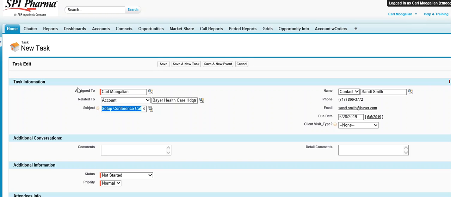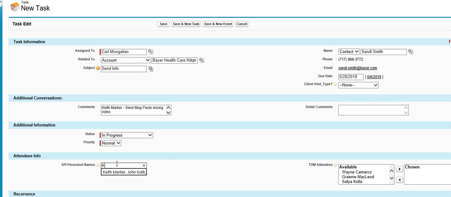And then you're going to say send info. And then write what you want to do. You don't have to say done because this is going to alert you. And when you say complete, complete will say done. So once you remind yourself to do it, you're going to remind us to do it on Monday. The SPI person you're going to be working with is Keith. So you don't need it here. And then you save. But then there are more tasks.